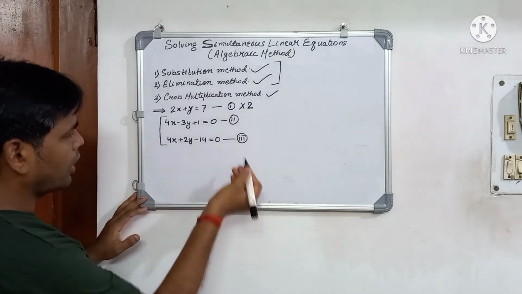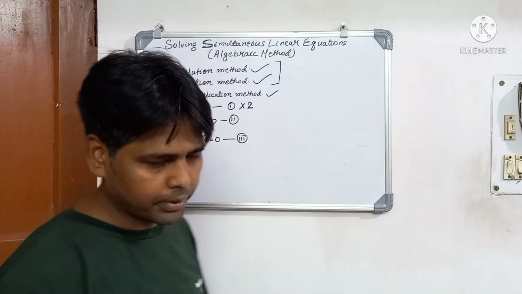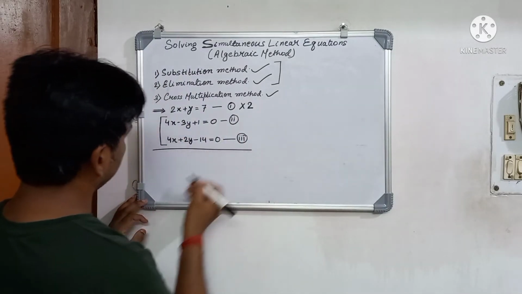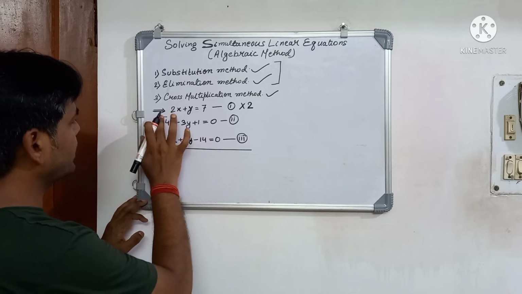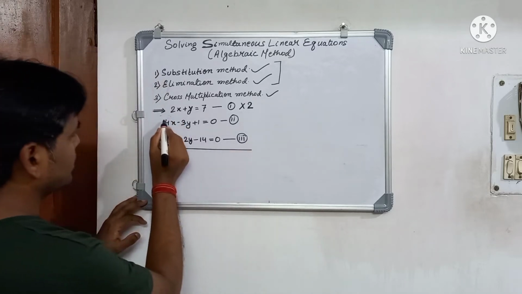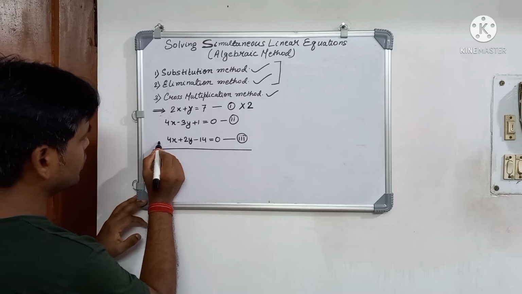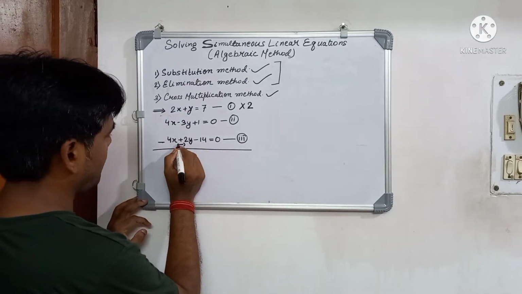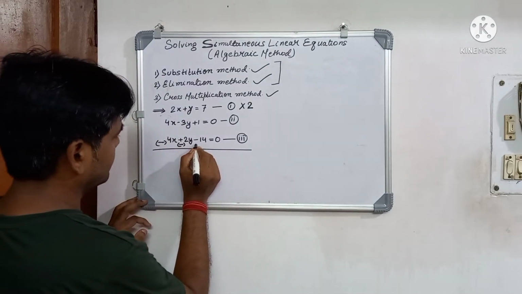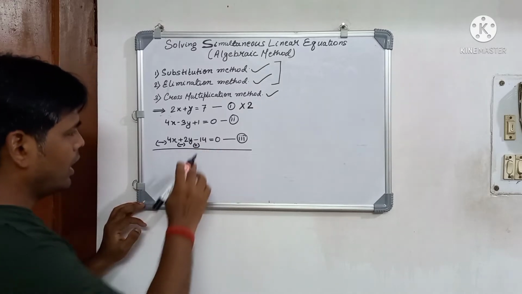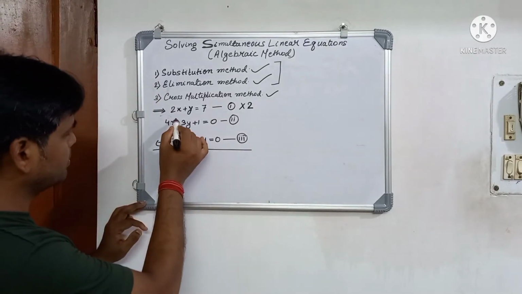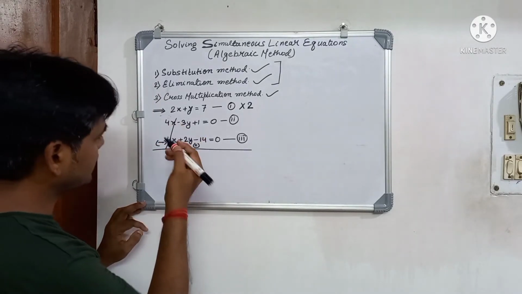Let us proceed. Now in order to eliminate, we will have to either subtract or add. So in order to eliminate this, I am going to subtract equation 2 and equation 3. In order to subtract, I am just changing the signs of the values that are present here. After this, I will just perform normal subtraction, where 4x and minus 4x will get cancelled out, and as a result I will get a value 0.